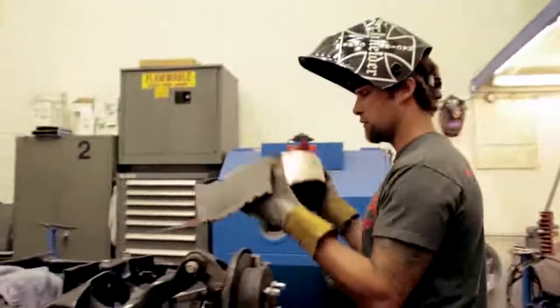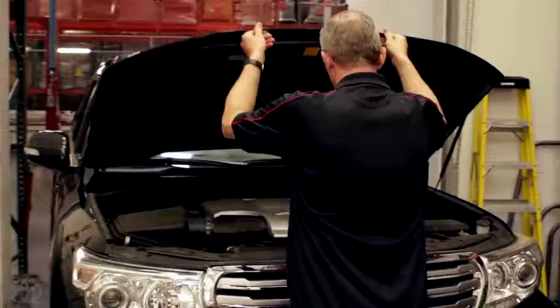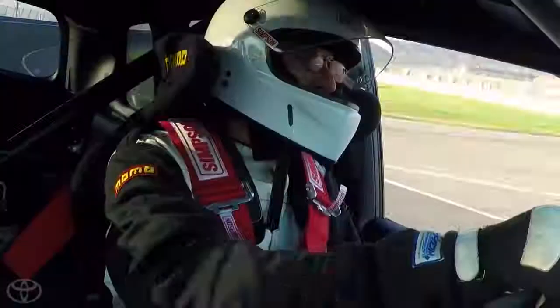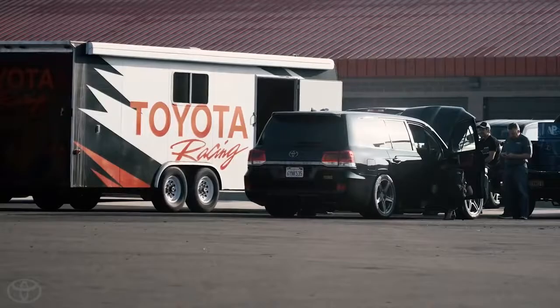The biggest problem is trying to get it down to the ground and getting it lowered — it's meant to have ground clearance. We are doing a shakedown run to see if we can get enough speed to be comfortable with the Land Speed Cruiser. Right now we're just checking for vibration, temperatures, looking at the overall vehicle, making sure we don't have any leaks.